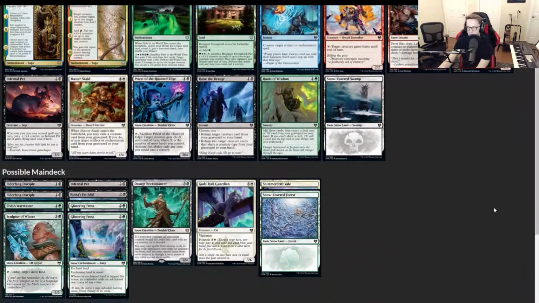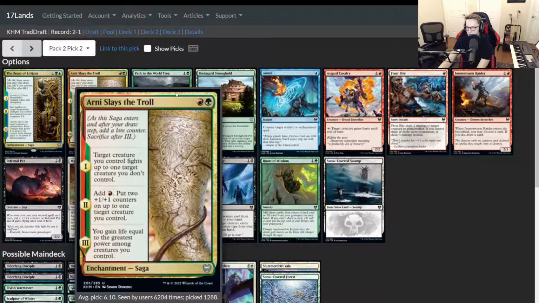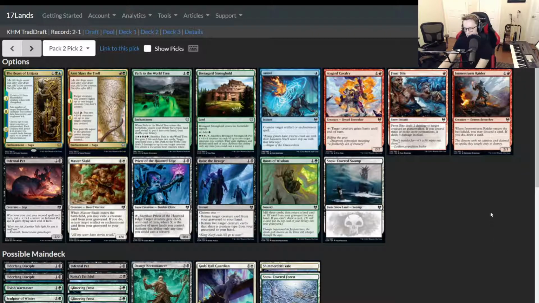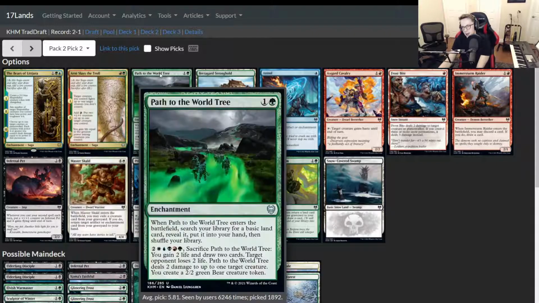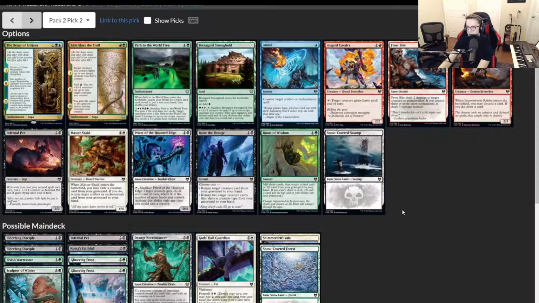pop. If we're not going to take that, then we look to Arni Slays the Troll or Path to the World Tree. Both cards solid. I think that would be a little bit of a closer pick. I love Path for fixing, and we are going to be able to activate it, so it's going to be at its best with the mana base that we have. So, pretty close here. I think we take Bears, all told.